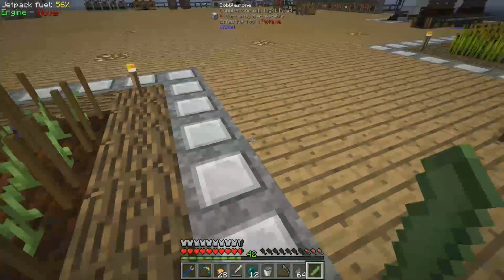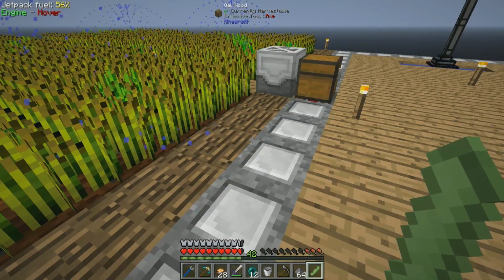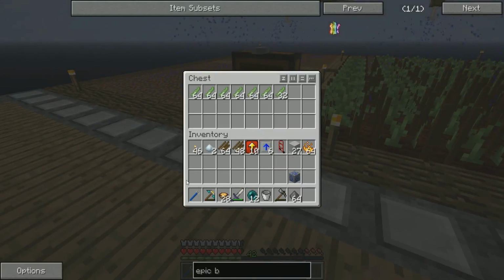So in this case, it's a soybean. In this case, it would be the wheat. It will take the wheat off of it, and then keep the seed planted, so you don't have to replant it for it to grow again. Pretty cool stuff. So let's go ahead and just throw that in there for now.